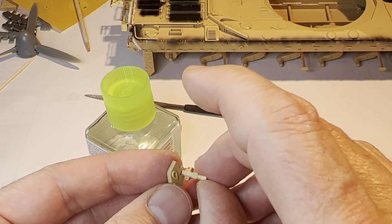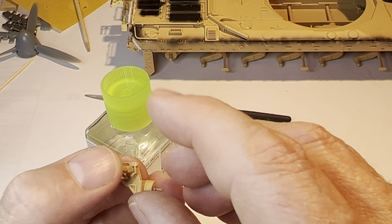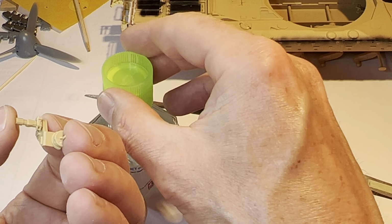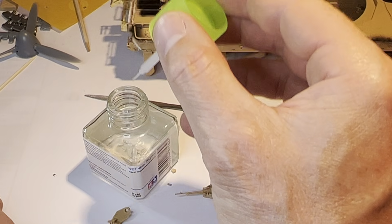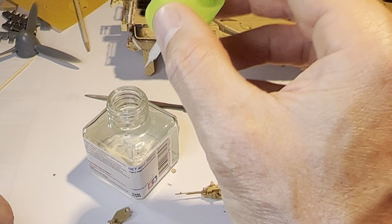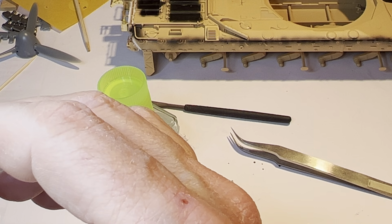Right, let's try again. Stop clowning around here and start doing it properly. I think that's the right way around. Don't want to glue it in Australian style, do I, as it were? Upside down is what I mean by that.